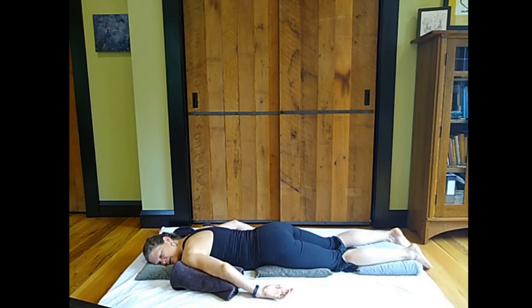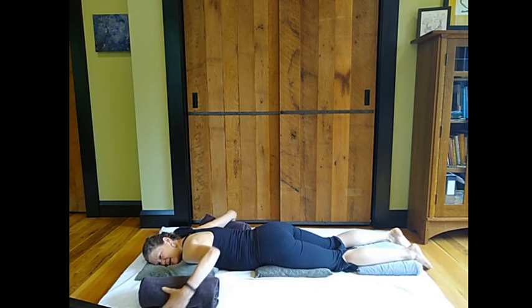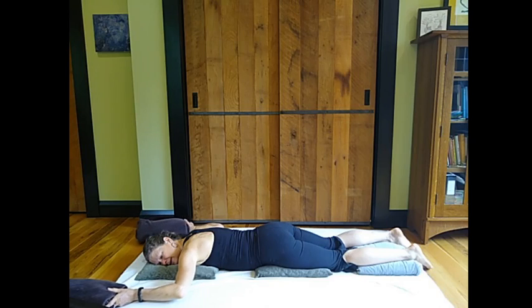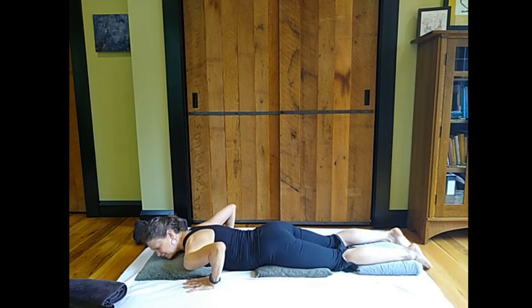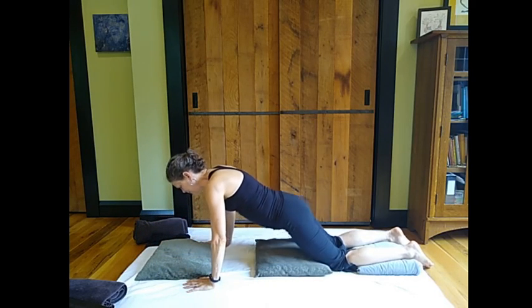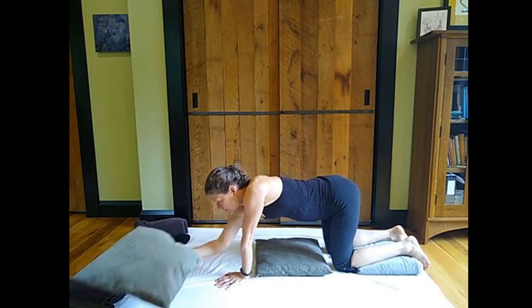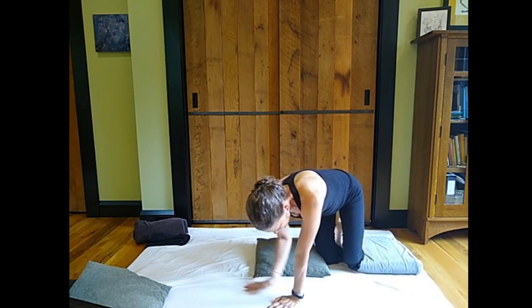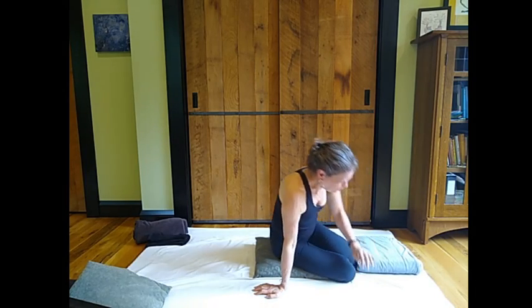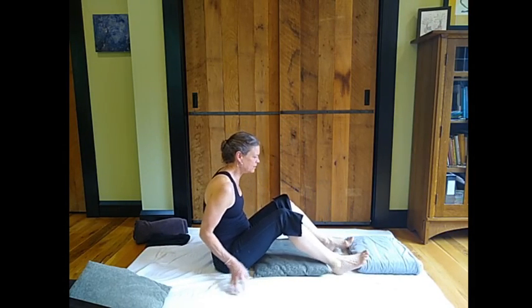From here, again, very slowly, move the towel logs away from your body. Take your hands right under your shoulders and slowly, very slowly, push down. Take your top pillow, put it off to the side, and come over onto your back. We're going to take a very brief shavasana, final resting pose.